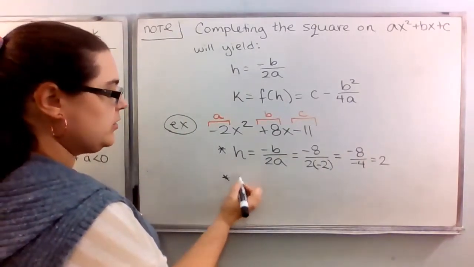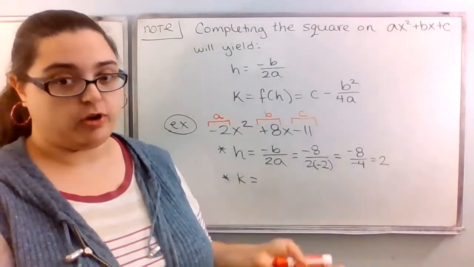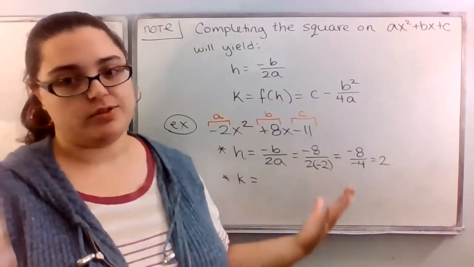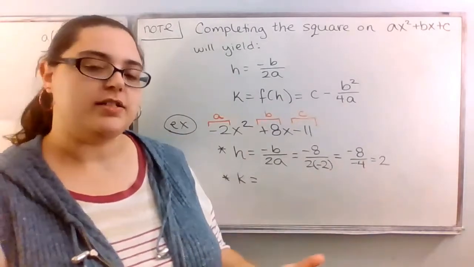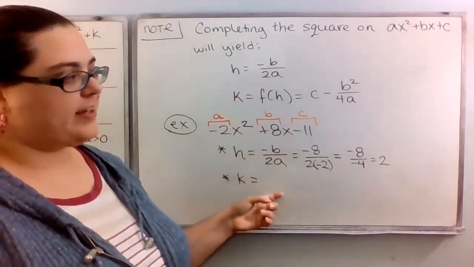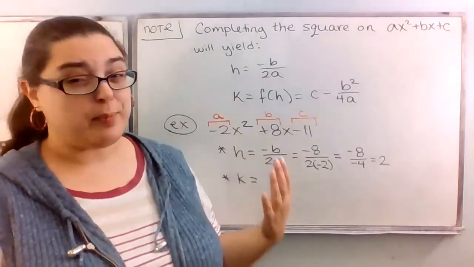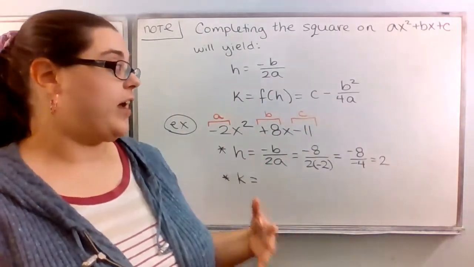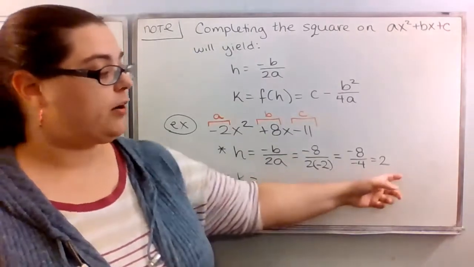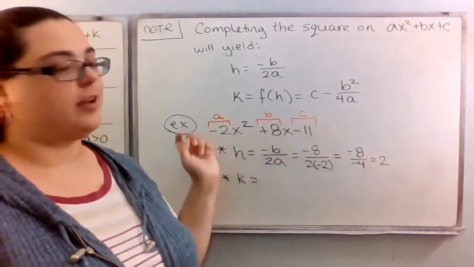For k, it's up to you which formula you personally prefer. I'm not going to require you to use this one or that one. I might just say use a formula to find the vertex. So this is our formula for h, that's what we'll use. To find k, if you prefer to use a, b, and c, go ahead and use this one. I have trouble memorizing stuff, so I know that k is the y value when the x value is h. So since we already went through the trouble of finding h, I'm just going to throw that into my original function, and that will tell me k.